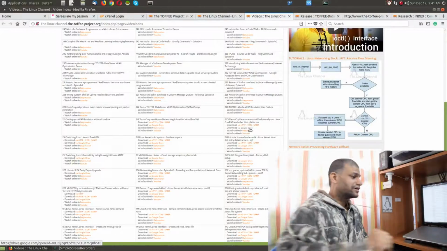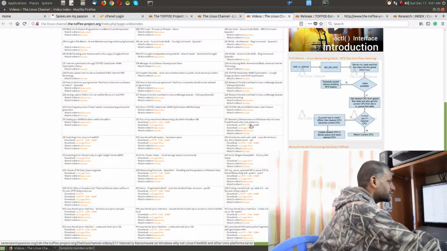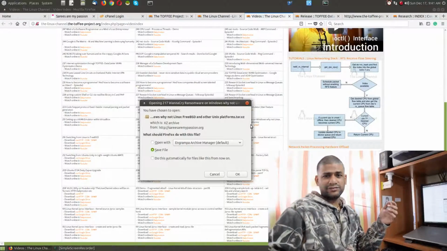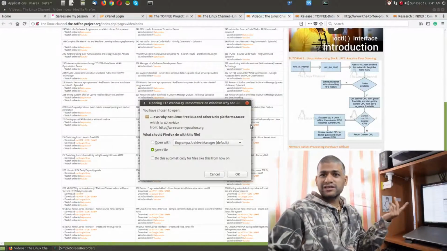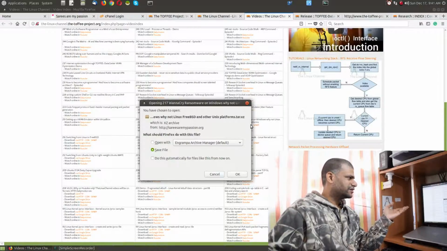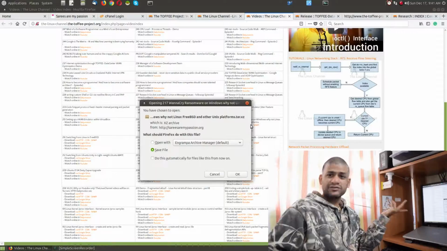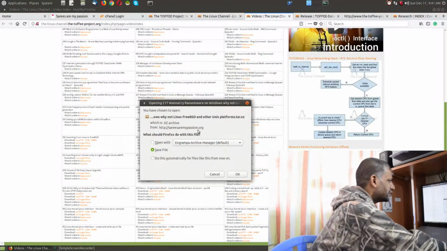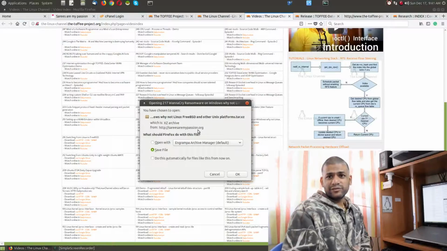So in that case you can download from this particular CDN. You can see here, this is a regular HTTP download, and I can even make this an FTP download. Currently I don't want to do the same, so it will come through this resource. This is really coming from this domain, as you can see here, from sarisaremypassion.org.